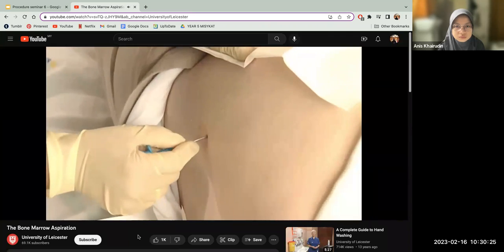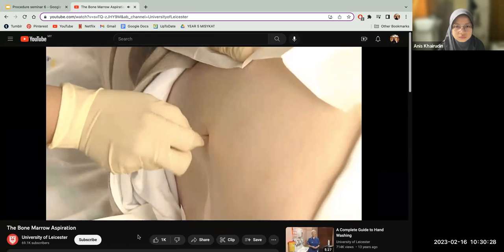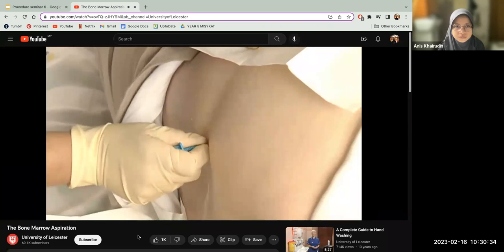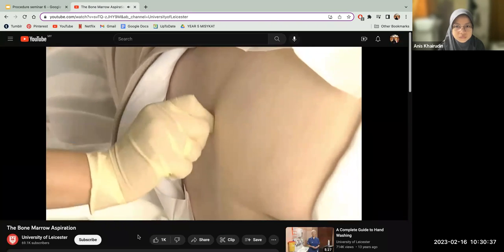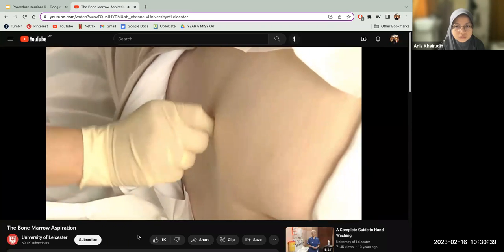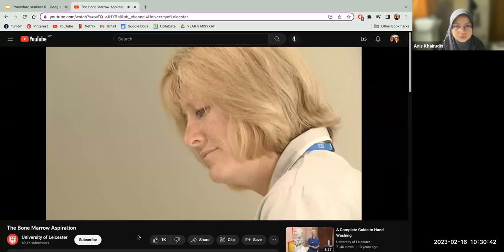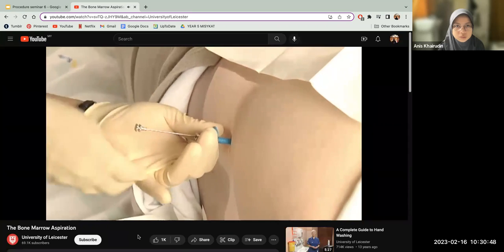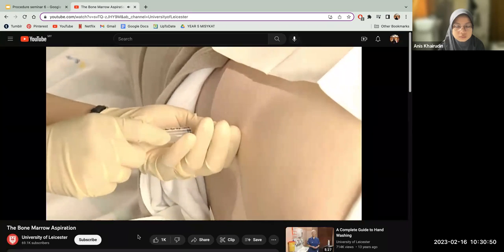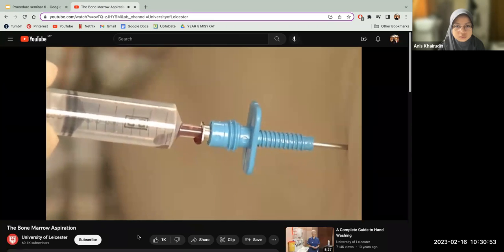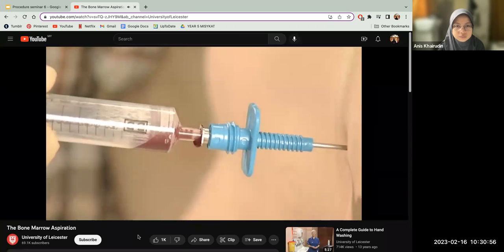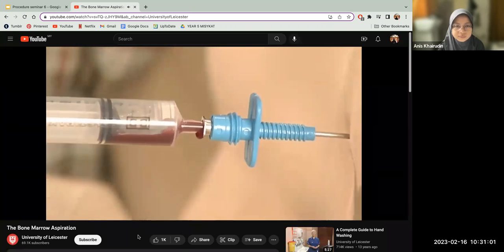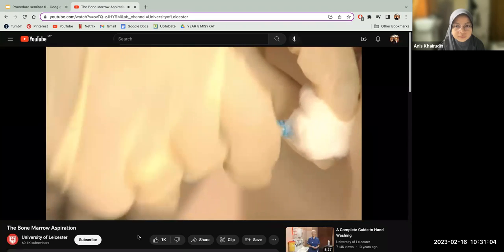Did you feel anything there at all? No. Apart from my fingers? With a boring movement, the needle is passed perpendicularly into the cavity of the ilium. You'll feel a sharp tug, the toothache tug I was talking about. The stylet is removed, and then, with a well-fitting syringe, about 0.3 mL of bone marrow is withdrawn. Okay, the needle's coming out.